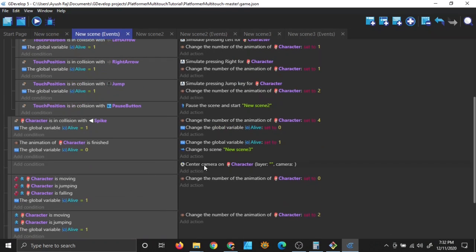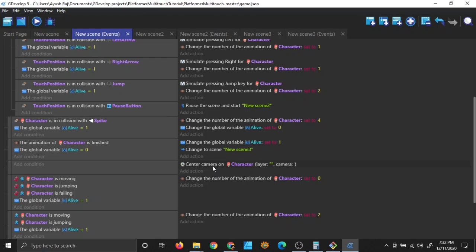And one more thing here, this action is actually centering our camera on our character. So this line is very important, but we only want the camera to be centered on our character when our character is alive. When our character has died, then we don't want the camera to be centered on them. That's just my preference. You can choose to center the camera on dead characters also, but I don't like that because it gives a little jerk in the movement of the camera.